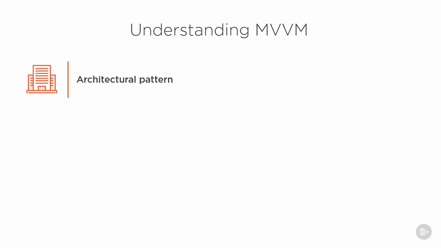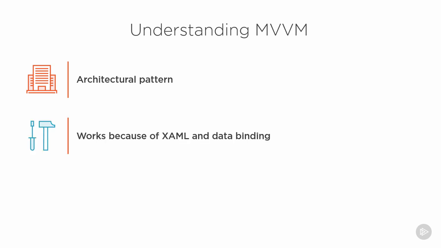Following the separation of concerns principles basically means that we will have a class that does data access, another class that contains the code for the view, and so on. So in essence, MVVM is a pattern that will help us do this. It works because of the foundations that we're getting from the XAML language, and perhaps more importantly, from the data binding part. I've already mentioned in the previous module briefly that MVVM relies heavily on the concept of data binding. Without it, it would be hard to reach the same effect.